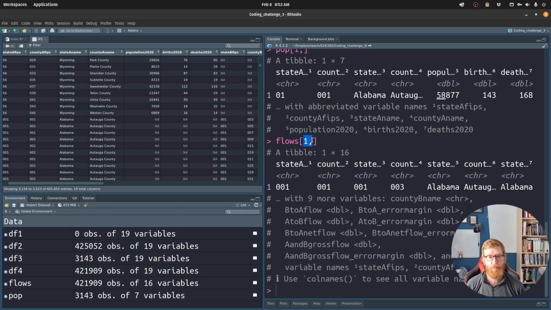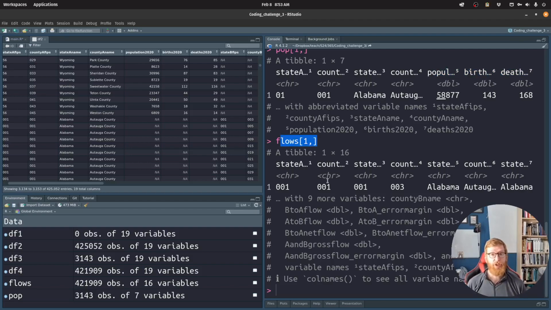In this case, a blank means all the columns. So state A, character, character, character, character, character, character, character. It looks fine. These variable names aren't in this other thing, so there shouldn't be a problem there.